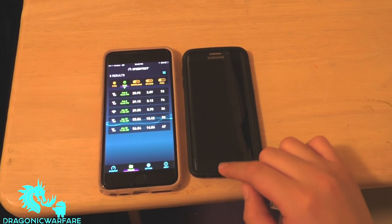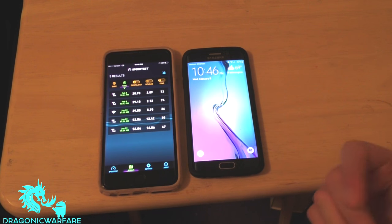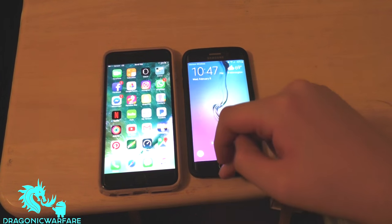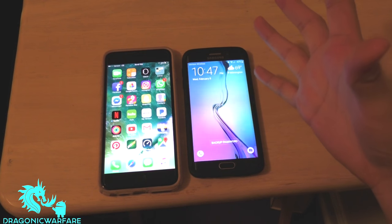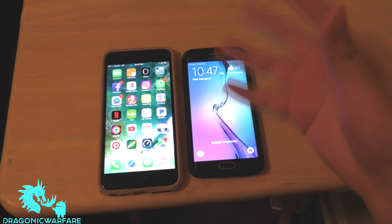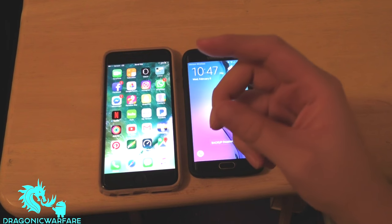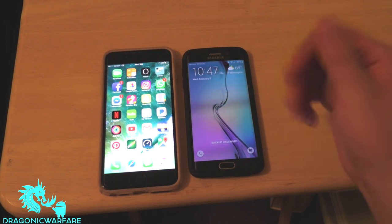Overall it's very nice. That's my quick test. Hopefully you liked it and can see how the speeds compare. Keep in mind these speeds will differ depending on what state you're in — I live in North Carolina, which is a bit more rural compared to somewhere like California. So your speeds will differ.